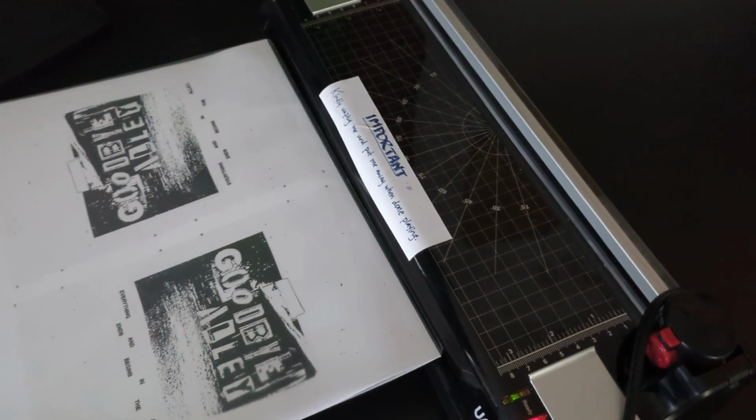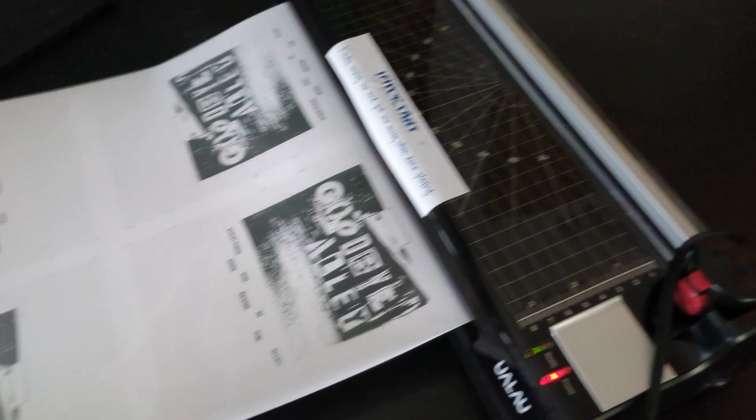Okay, so I got it pretty well aligned. I'm just going to check the sides of this. Pretty good. Just a little bit hanging over, but looks good on that side. So I'm going to say this is good. I'm going to feed it into the laminator. Try to just go as straight as possible. And this is going to take a while.